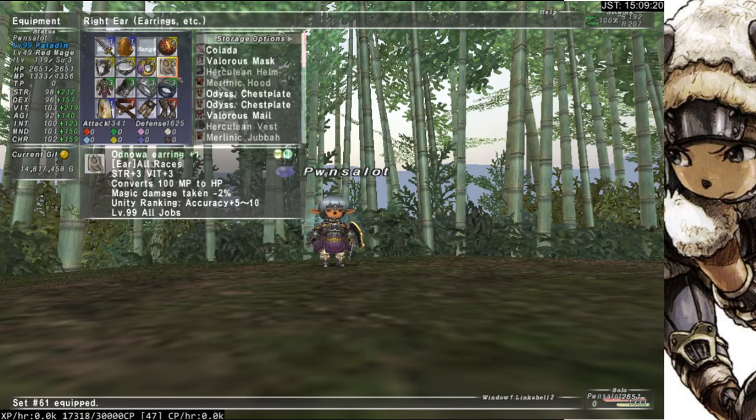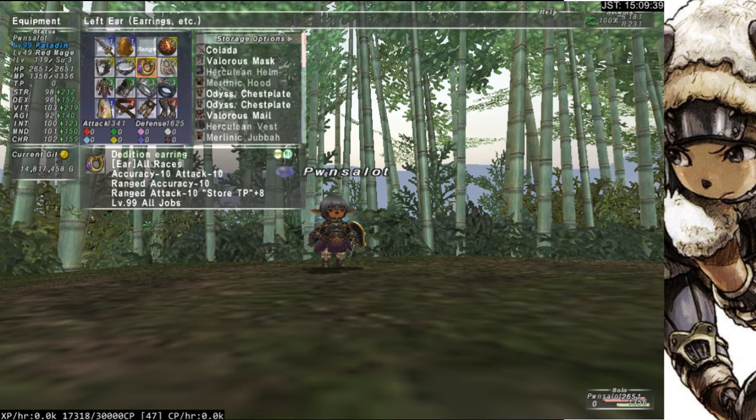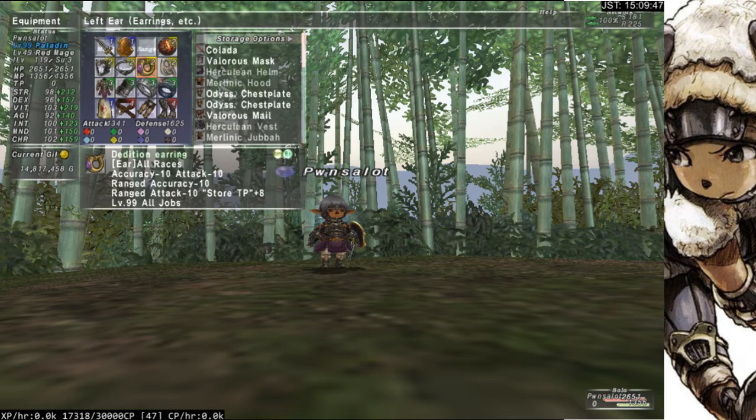Alright, so some tankiness. Still, you need the tankiness, but since you're in your store TP set, you don't need as much tankiness. Now this is an accuracy +10 earring, so I'm not going to take it off. If I'm going to gain TP, I'm going to need some amount of accuracy. Sometimes I am already over accuracy cap, but I can't always be over accuracy cap. And I use minus accuracy in this set too, so why not counter it with the Odnowa earring +1? That's my argument. So I like this because it's store TP +8.